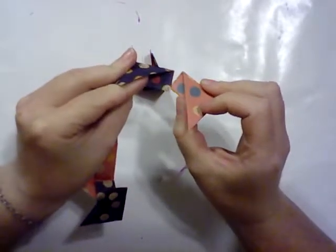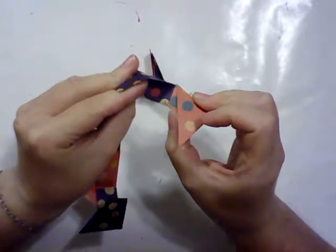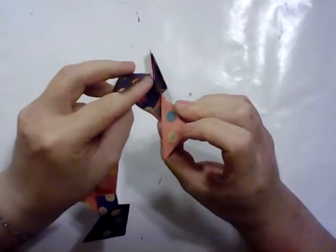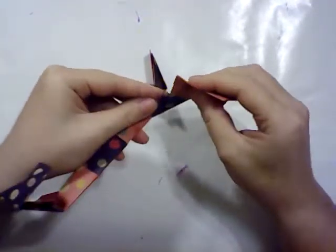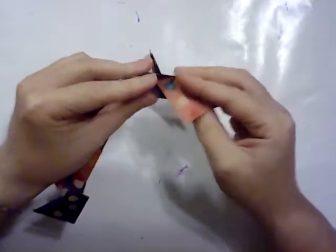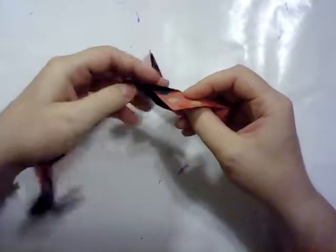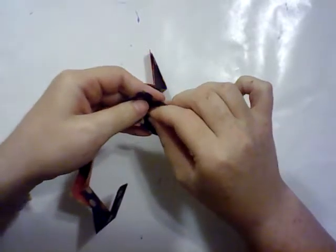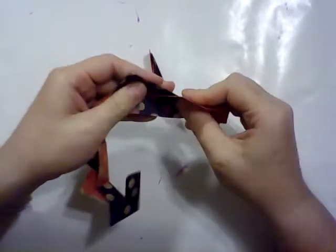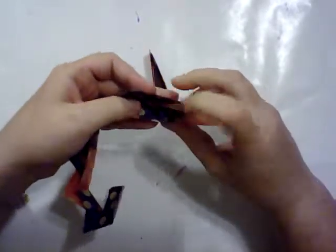Let's see, we can slide that one on. It might not want to go. There we go. Sometimes they will and sometimes they won't, and sometimes you just have to encourage them a little bit. A little bit of encouragement. There we go.